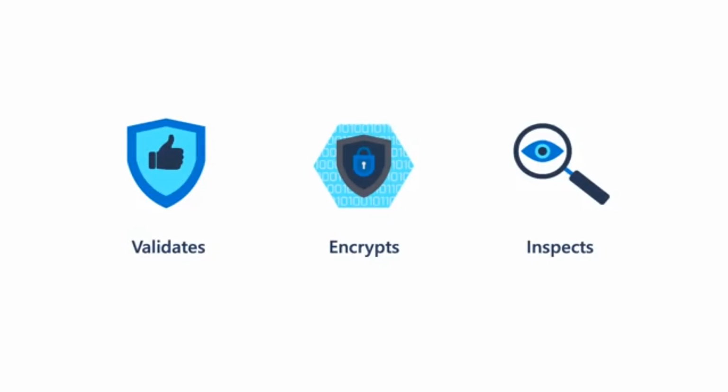It validates all connections to the database servers to ensure that they are from genuine clients. It encrypts all communications between a client and the database servers. It inspects each network packet sent over a client connection. The gateway validates the connection information in the packet and forwards it to the appropriate physical server based on the database name that's specified in the connection string.